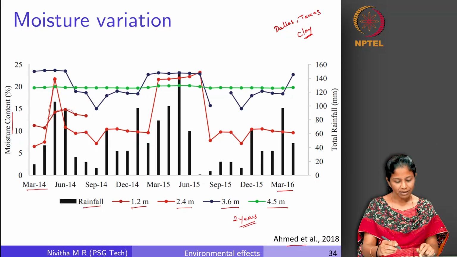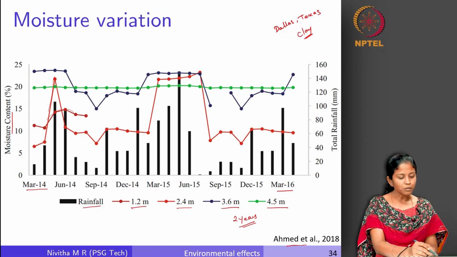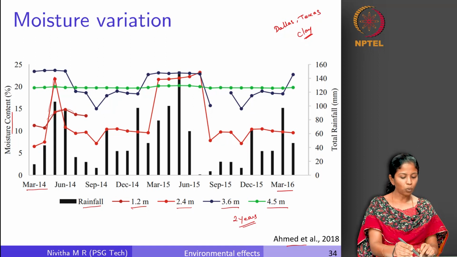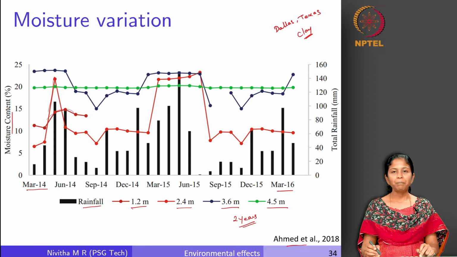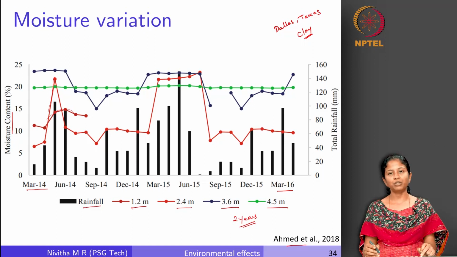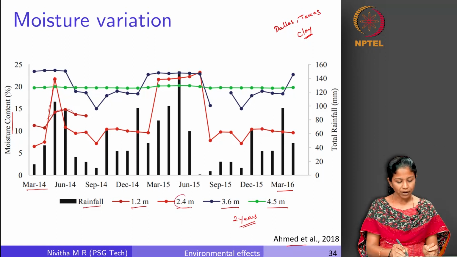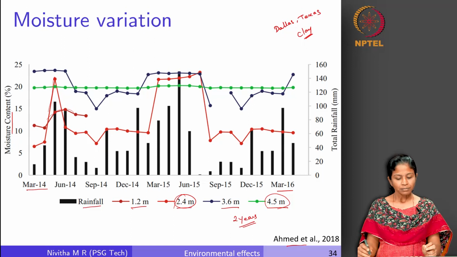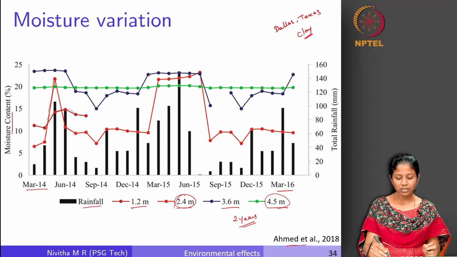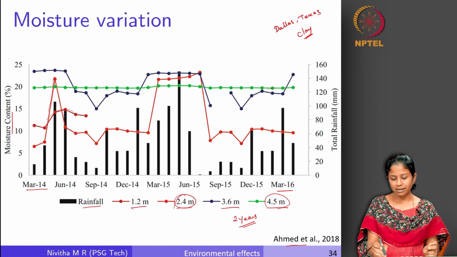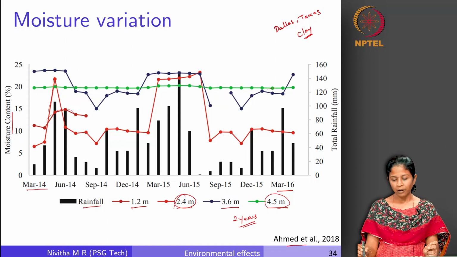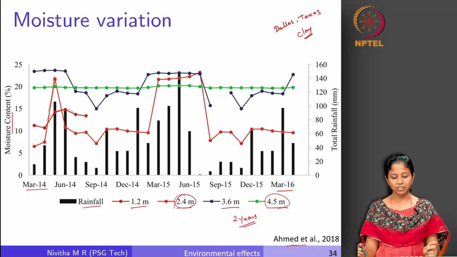So, if you look at another depth, which is 3.6 mm, there is also fluctuation because of the precipitation. Here you can see it is higher, it is lower, then higher, and so on, but it is not as sensitive, or it is not fluctuating as much as 2.4 meter depth, right. Similarly, if you look at another location 4.5 meters, which is far away from the surface, you can see here that it is almost a constant, right. It does not vary as much at all, or it is almost insensitive to the rainfall. So, this is one important information which they had quantified.